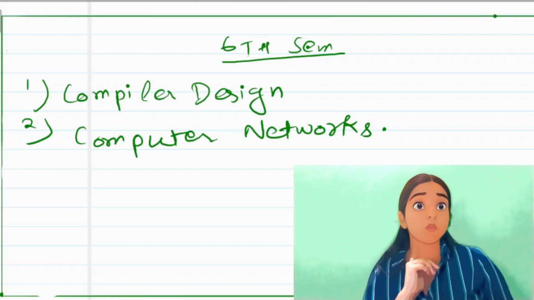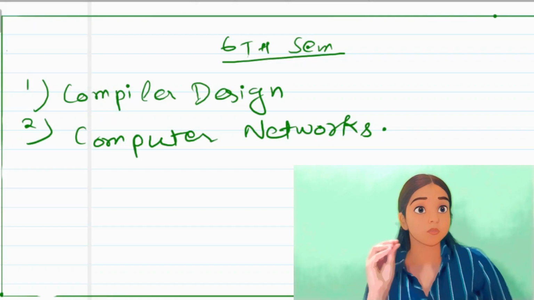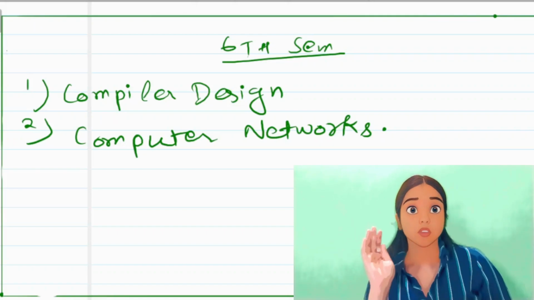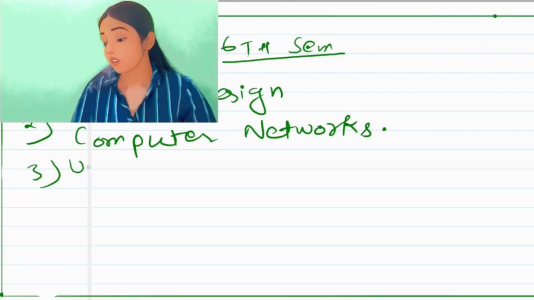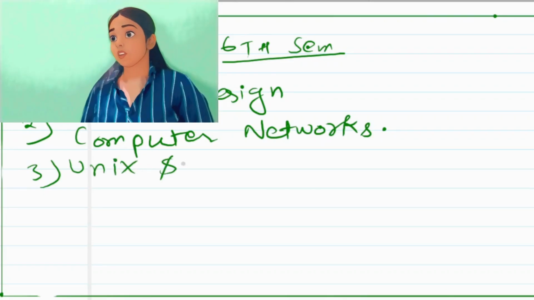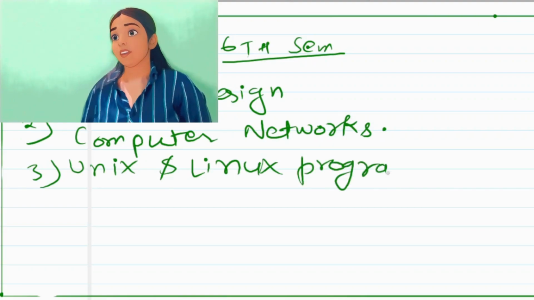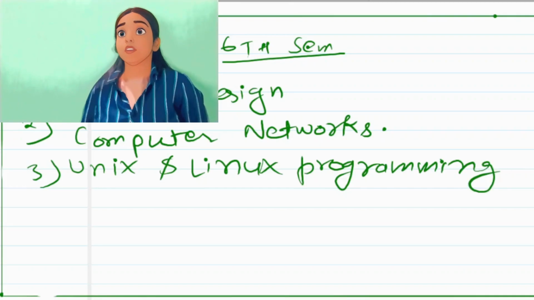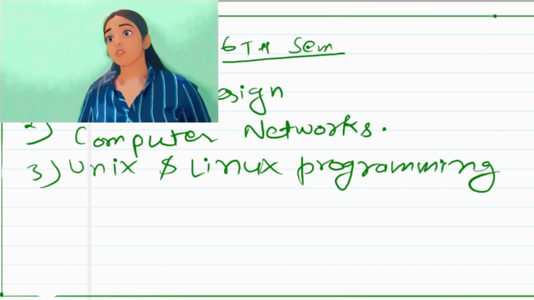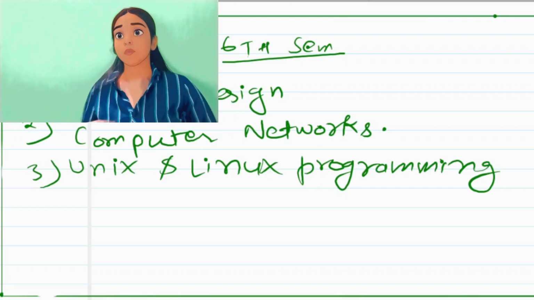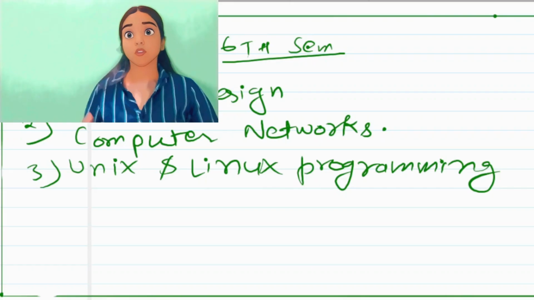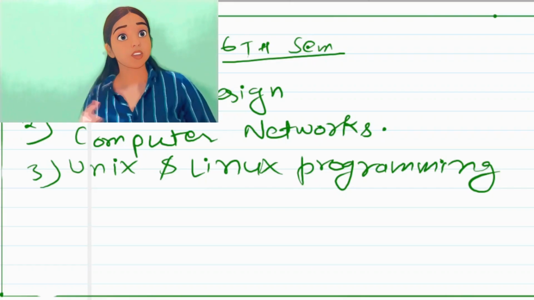And even I want to mention that this is an interesting subject as well as an important subject to learn. Okay, so now let's continue to the third subject, and that was Unix and Linux programming. Again, it is important. It is a kind of operating system. As operating systems are of various types: Windows, Android, iOS, and Unix was a traditional operating system.